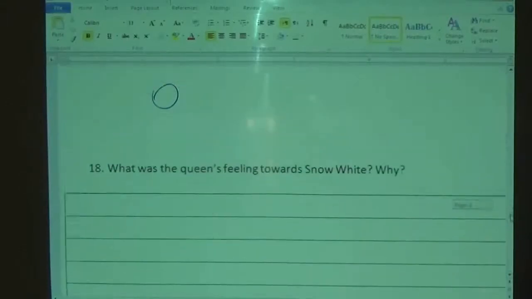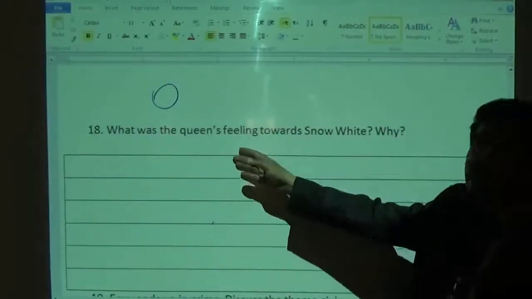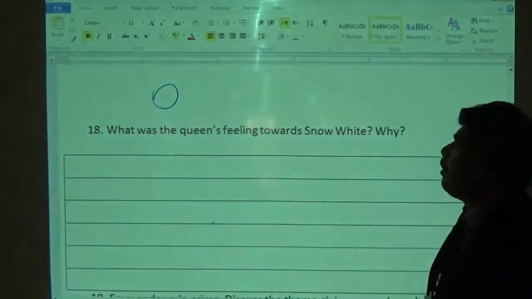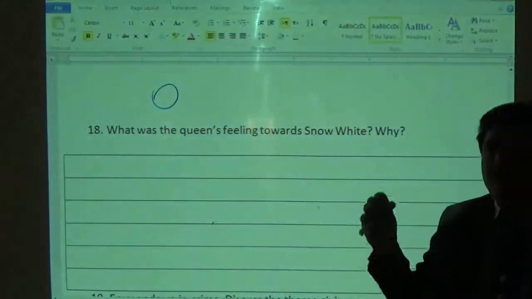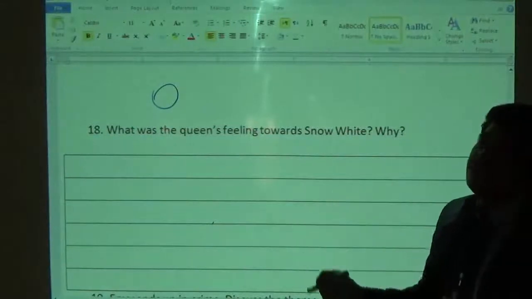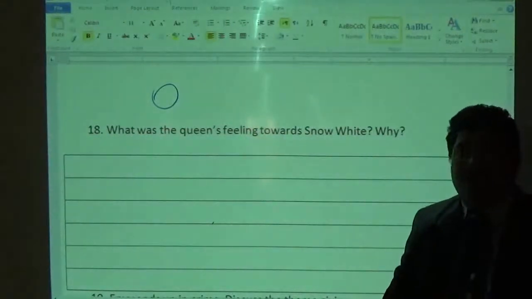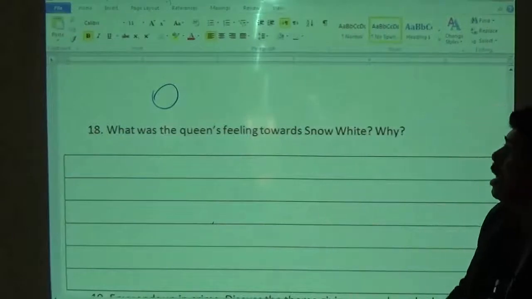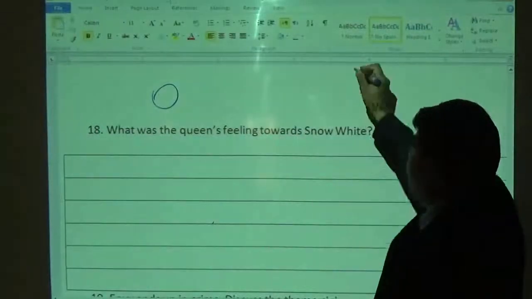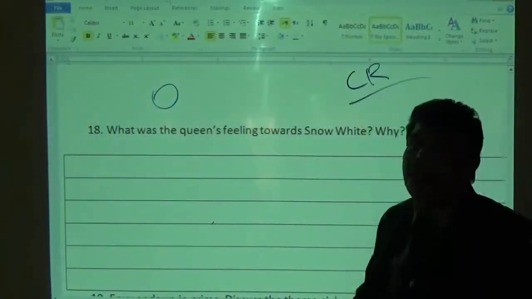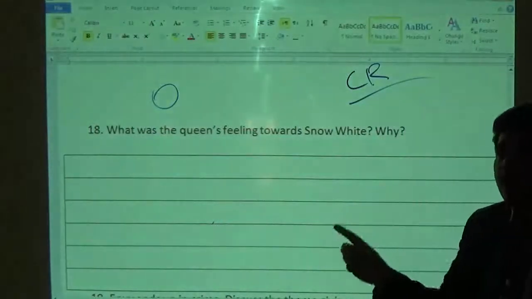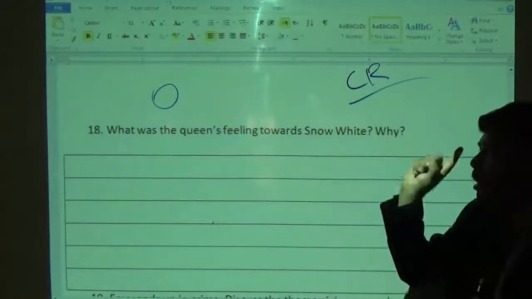What is very important about the CR is that he always asks you about the feeling of some of the narrative. So when you are reading the narrative, starting from the first paragraph, try to underline the words that refer to the feeling of the characters, because he may ask you questions like this: what was the queen feeling? And take care of something in the CR questions. In these questions, we have 2 marks for each question. So you are going to write 2 pieces of information like that.